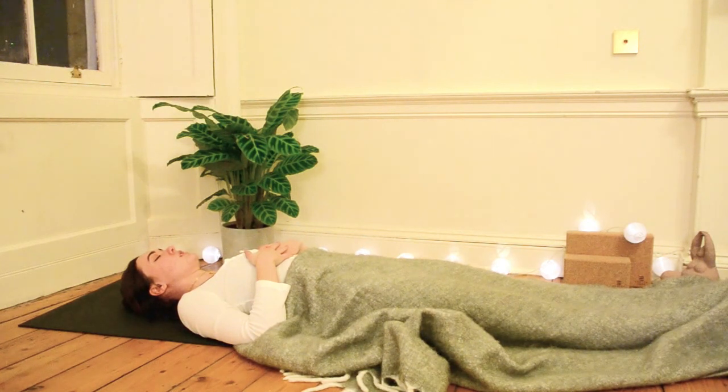Feel your face relax, your hairline, your brow line, your eyes, nose, your cheeks, your mouth and your jawline. Just let all the tension melt away. Think of something that you're grateful for today. Recognise how that makes you feel. And carry that feeling with you through the rest of the evening and into tomorrow.